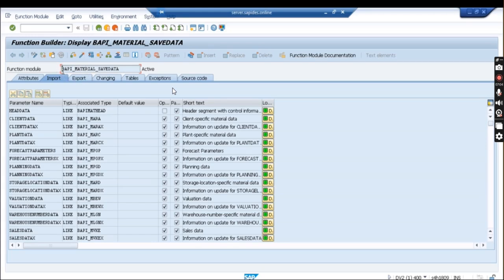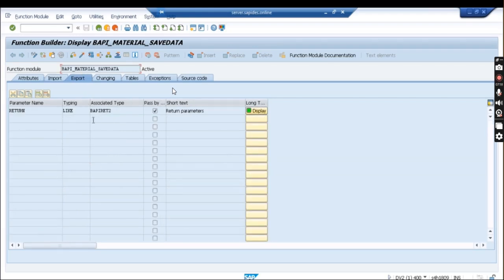In case of custom, we will start with ZBAPI, right? And here, all the importing parameter names also start with BAPI. You can see BAPI, BAPI, BAPI. The export parameter also is BAPIRET2, the return parameter, right?